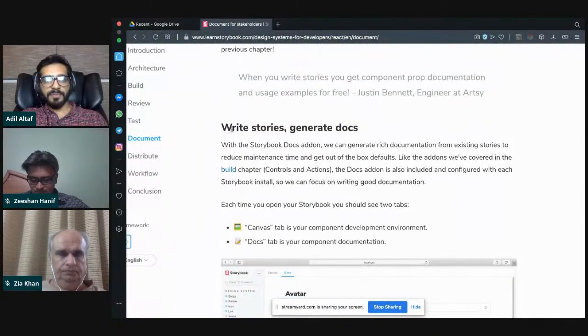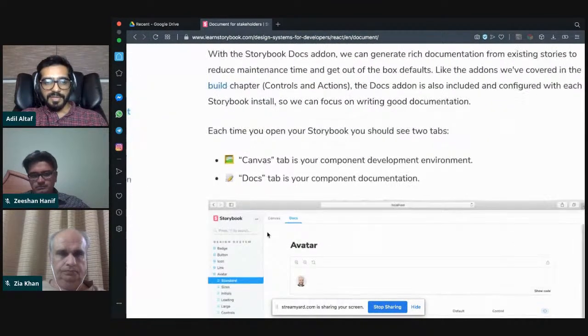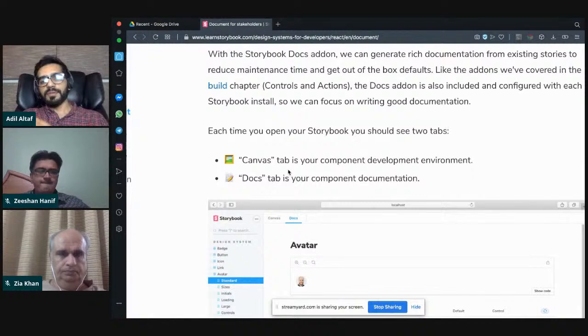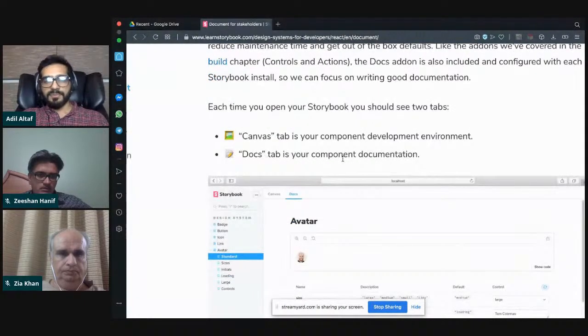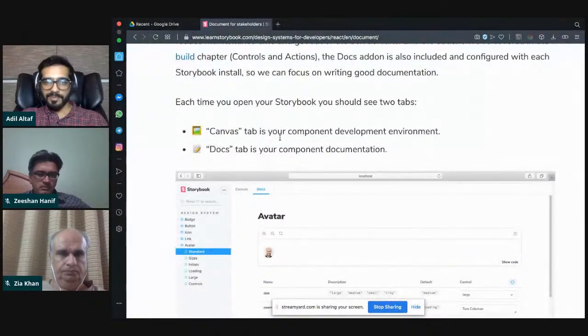So with Storybook, you write the story and the documents are generated. Within Storybook, you'll have a Canvas tab, where you have the component development in the isolated environment, and then you have a Docs tab, which is where the documentation is going to be generated for the component you're developing.